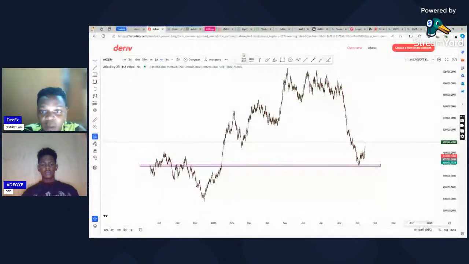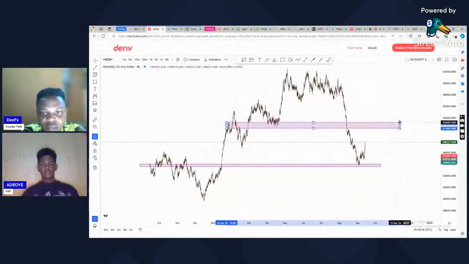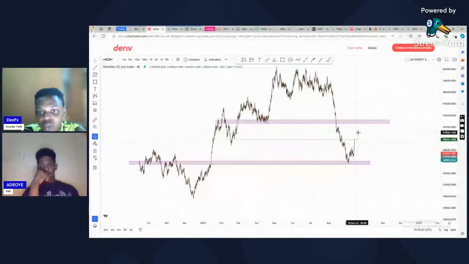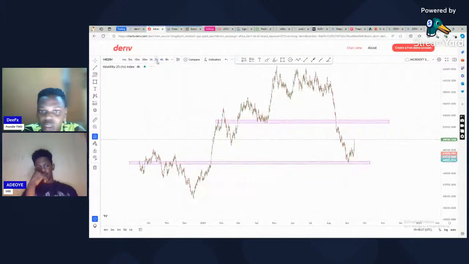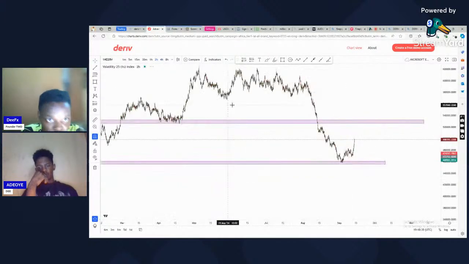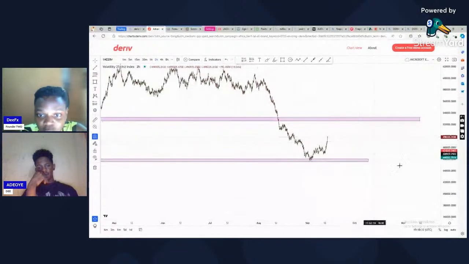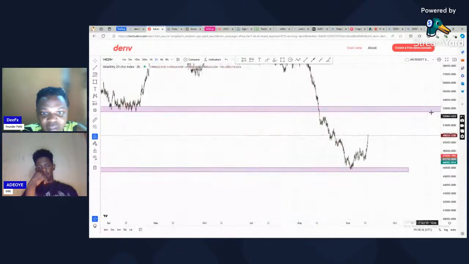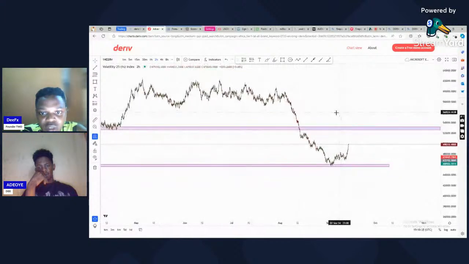So now, another major zone I want to pay attention to is this zone here. I can see that price is actually reacting to this zone. Price reacted to that zone. So now, whenever price comes to this zone, I should be expecting to go short. Having understood that, now I want to go to the 2 hours time frame. On the 2 hours time frame, I want to check whether I can really connect trend lines. Can I really check out for things like that? So right now, I'm just going to draw my manipulative trend line because that's what I'm seeing.